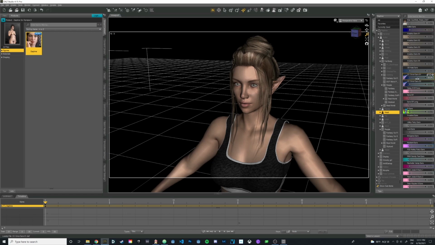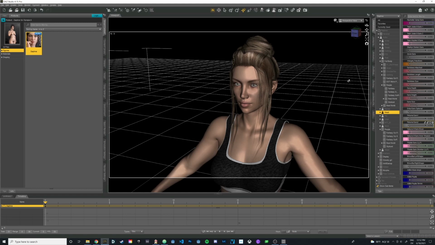So here we go. We can give her elf ears if we want. And again, to different varying degrees. And of course, what options you have on here is going to depend upon which characters you have installed. So I have a character called Circe who has elf ears that you can apply to her. So those are only going to apply, again, for the characters that you have installed. So here we go. There's Teen Josie 8, elf ears. Teen Kaylee, yeah. So again, really cool effects you can get by that.